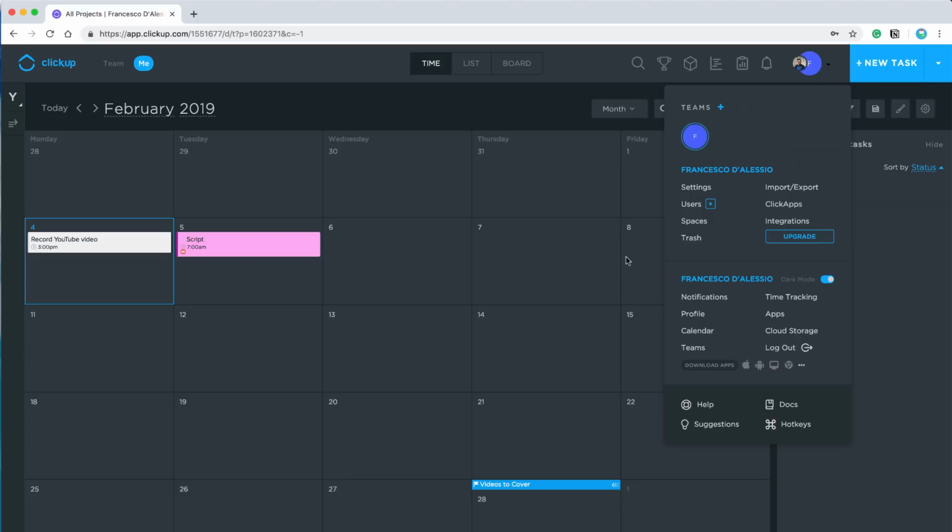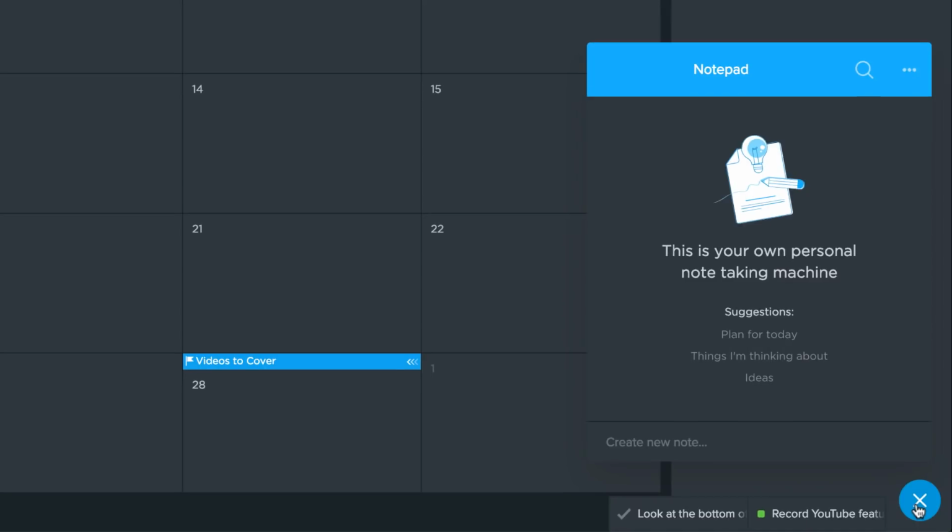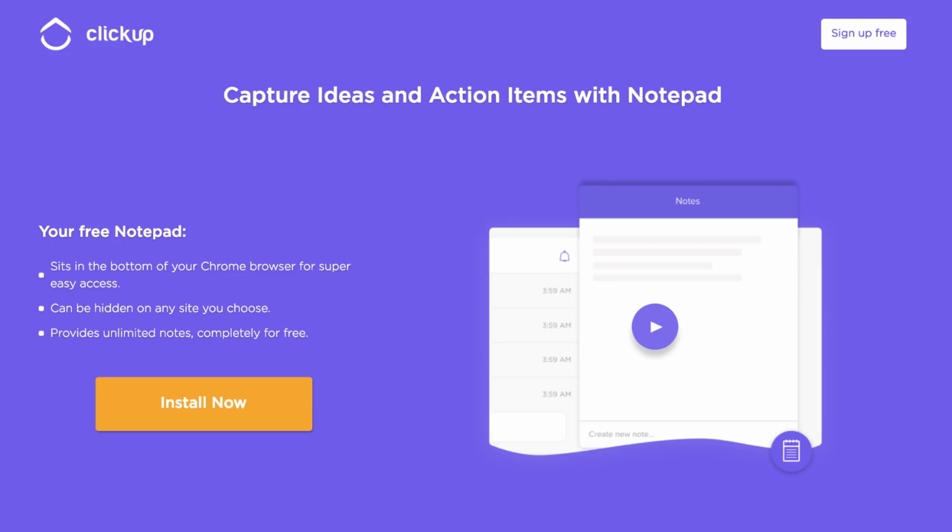Now, I am impressed by this application. They do a host of other things that I want to highlight as well. They host a weekly webinar, and you can go to clickup.com/webinar to find that, which is quite good. There's also the Notepad, which is quite cool. For example, in the bottom right hand corner, you can use this notepad across the web. You can install it as a Chrome extension and add notes to it. So it's quite cool as a mini text notepad for your day.